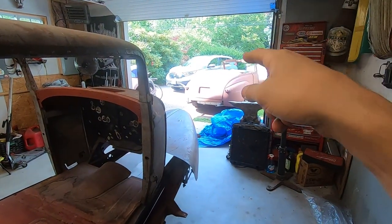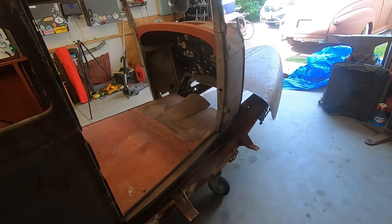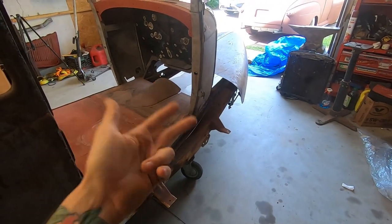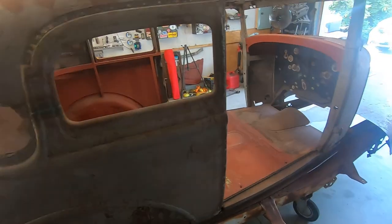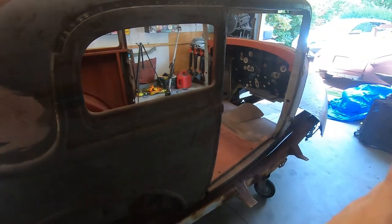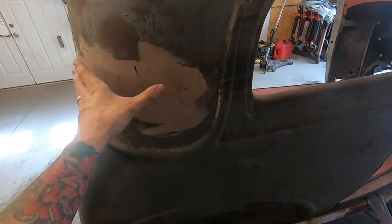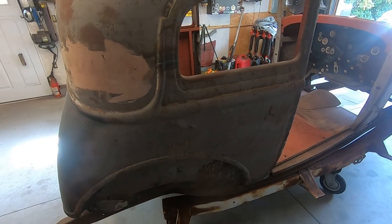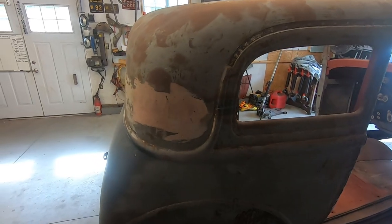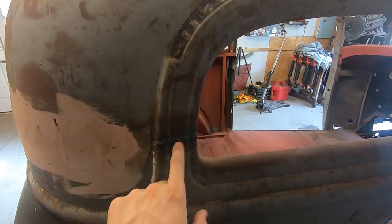Word on the street is Dick Royer, the guy who started building that 46 and owned the 37 and started building that 37 Cabrio that I worked on, his brother apparently worked on this. The other cars were clean, minus the 37, because that wasn't touched by Dick Royer, but he owned it. All the other ones are fine. I'm surprised his brother didn't have close to the craftsmanship that he had. I don't know. It's just kind of confusing. At least he TIG welded stuff. I gotta give him that.